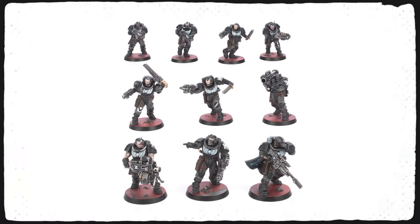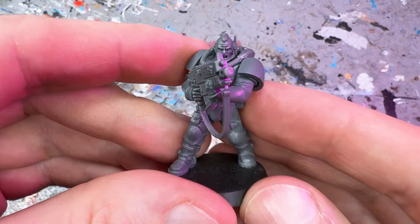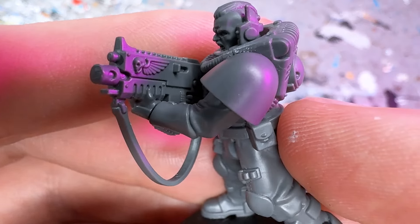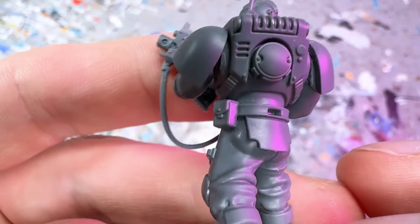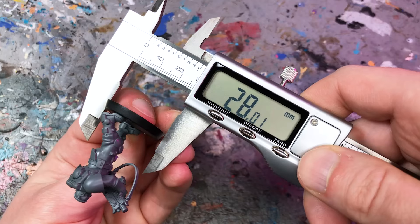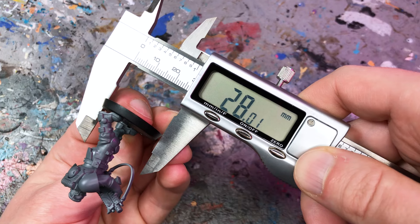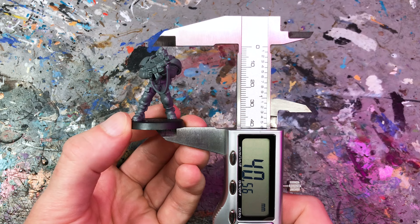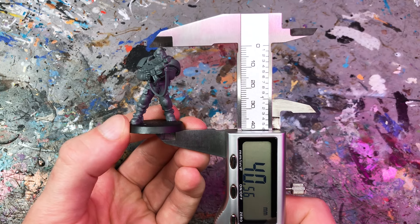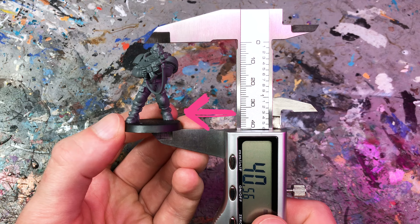I'm Starly from Tale of Painters and in this video I'll check the scale of the newly updated Scouts. Games Workshop seems to shy away from calling these explicitly Primaris, but I have a hunch that the new versions might have gotten noticeably larger. The base size is now 28mm instead of 25mm, same as the Black Templar Neophytes, and the total height is 40.5mm including base — keep in mind that this sculpt has one of its feet slightly raised.